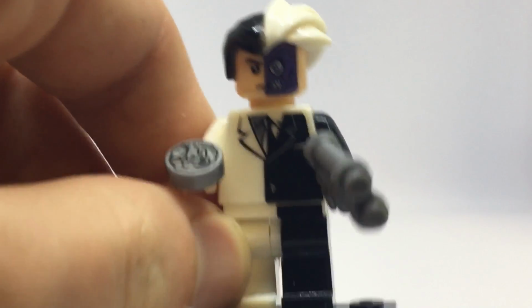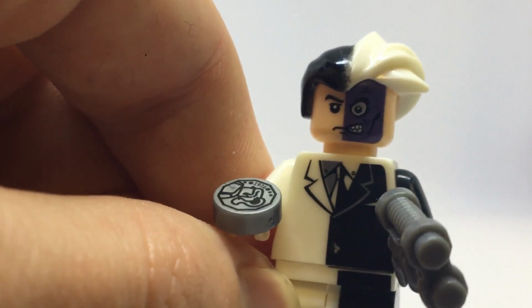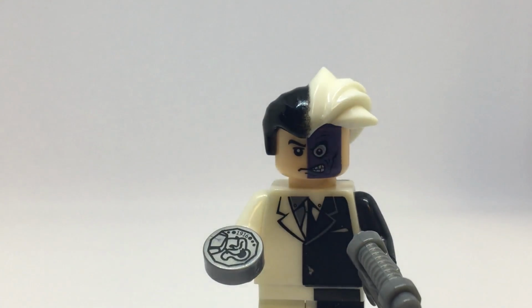I will say, however, despite the face print appearing to be shifted down on the head, it's pretty damn accurate in my opinion. I can't really notice any blemishes or smudges on the face print itself.